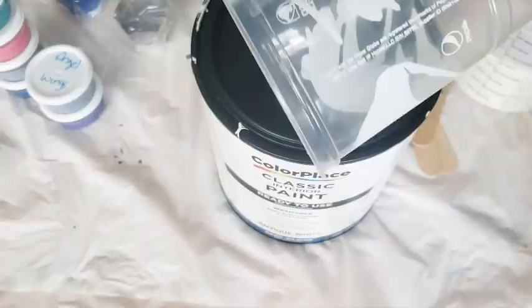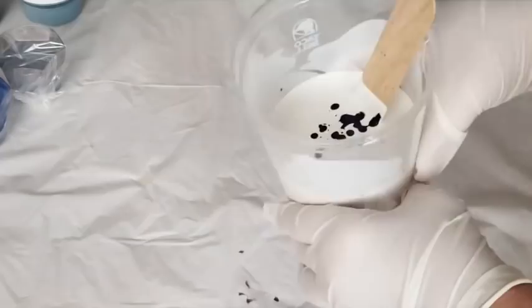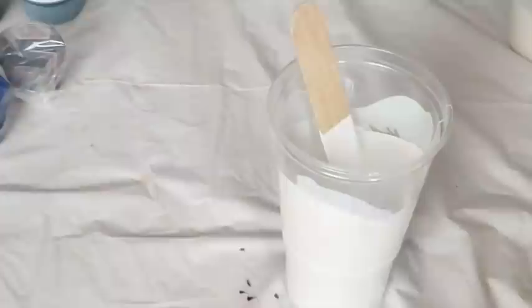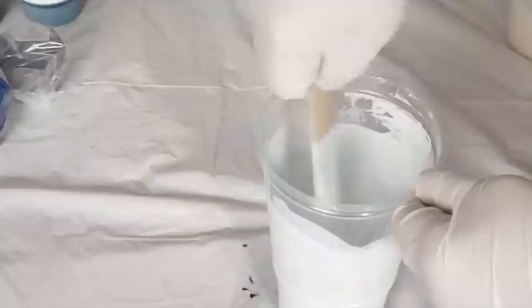Okay, so what I'm going to do is just add some of this antique white into the cup and add a few drops at a time of the Payne's gray until I get that light gray that I'm looking for. It's not going to be that much of a difference, just a little tiny bit. And then what I do is I add an ounce of water to this. I believe it's about 28 ounces of paint, just to loosen it up so it's not so thick.